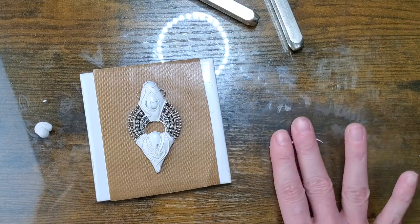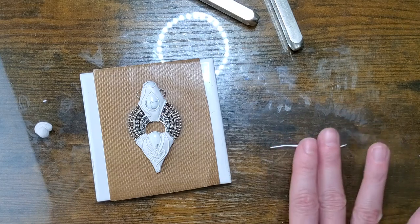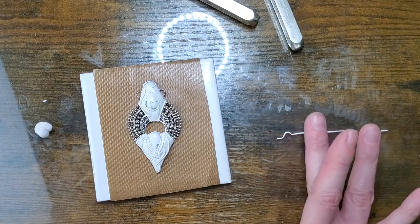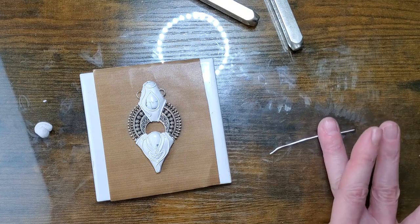Sometimes I think making the noodles is the hardest thing. I usually like to use my tool, but for some reason I decided to do it the hard way today.